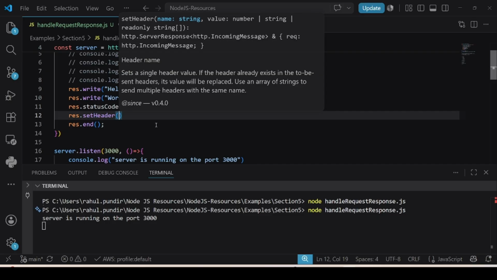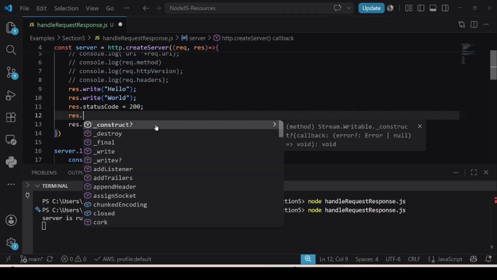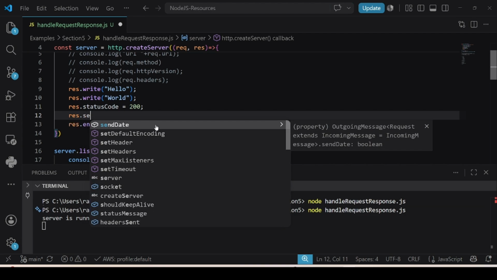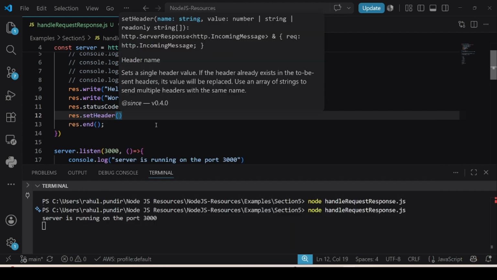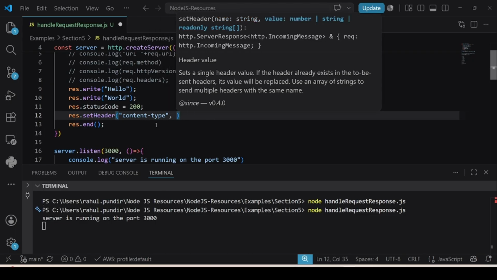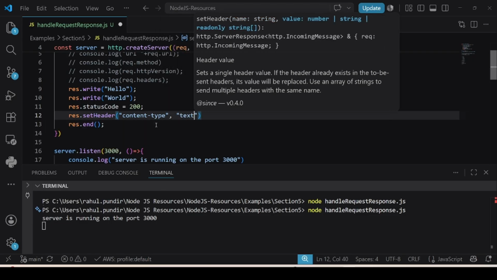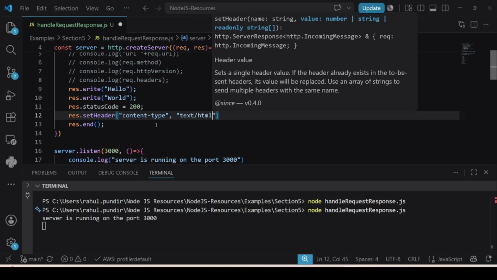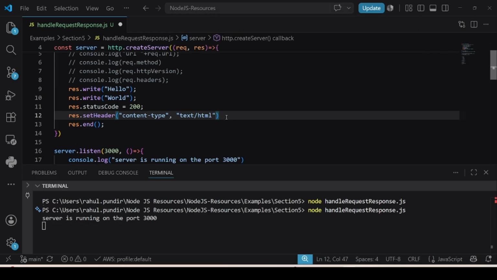Let me try here, set header and content type equal to text slash html. First I am using text slash html, and I am commenting this for now.